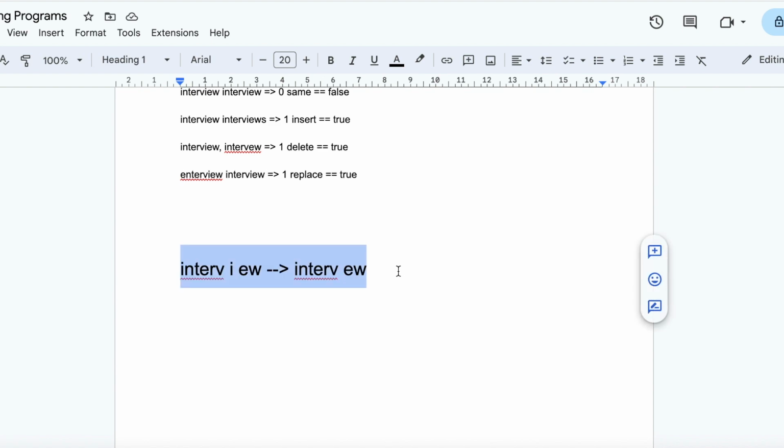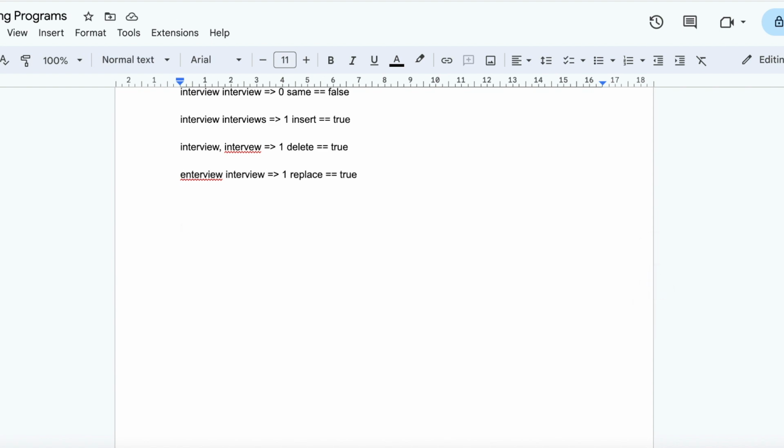I'll just remove this. Now we have to return a boolean, so I'll say bool isOneEditDistance. I have a string source and a string target. Now, as I told you, the first use case is to eliminate the string pairs whose length difference is more than one.